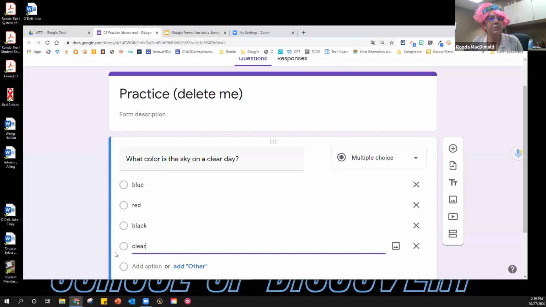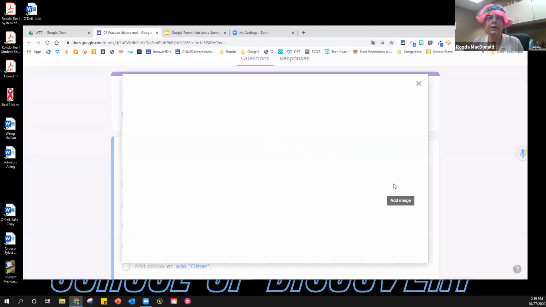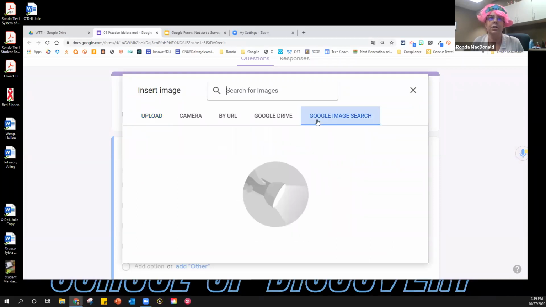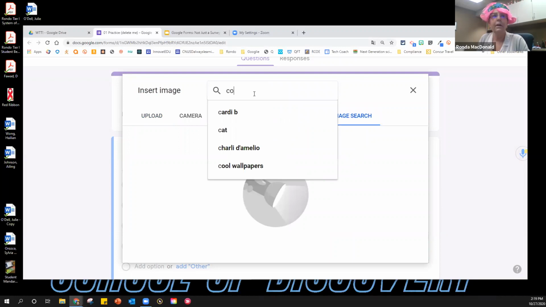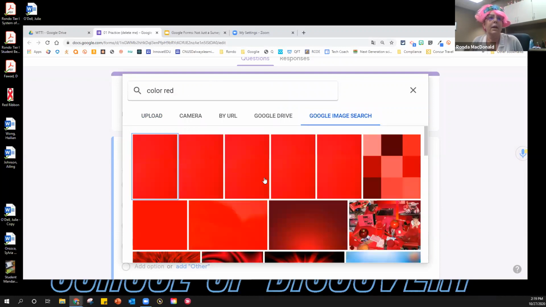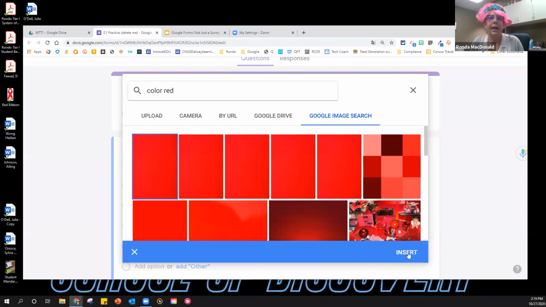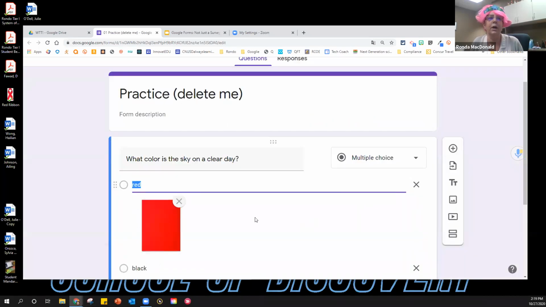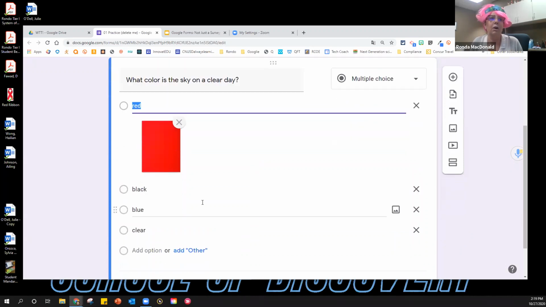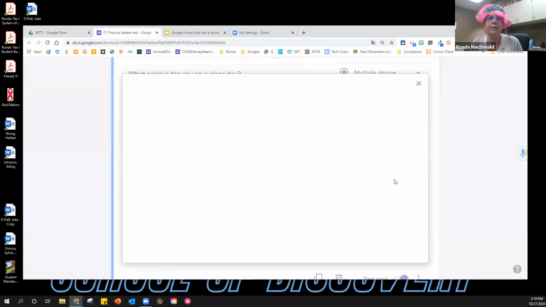Now, next to the answer, you'll see this little grid box following me. This is so I can drag it to where I want it. Notice over here the little image icon. This allows you also to add an image that will help your students, especially early readers, understand that that is the word red. So I could click on that and do an image search for the color red. And I could just take this box and insert it there. And I can do that for each one. So this is really good for English learners also.